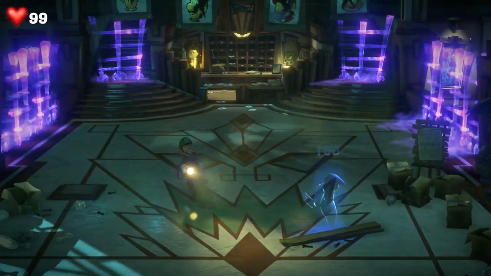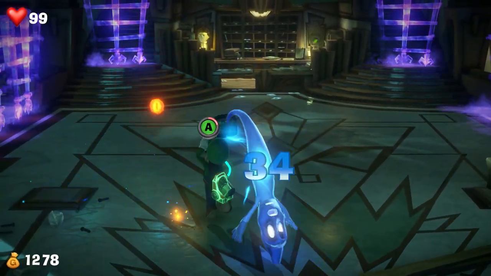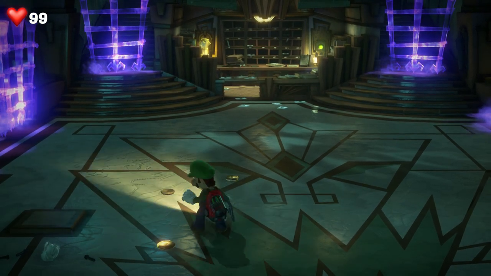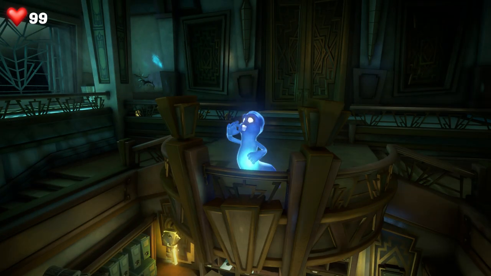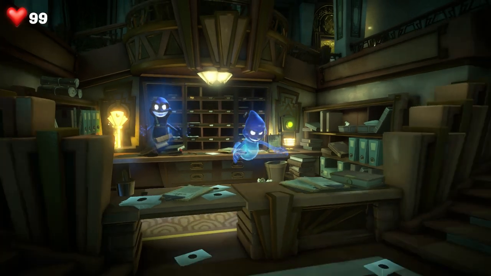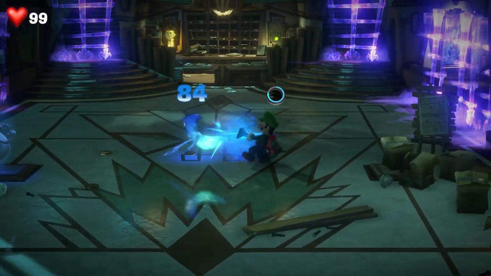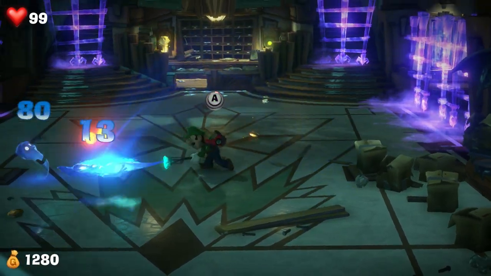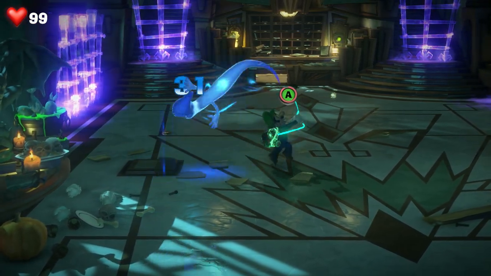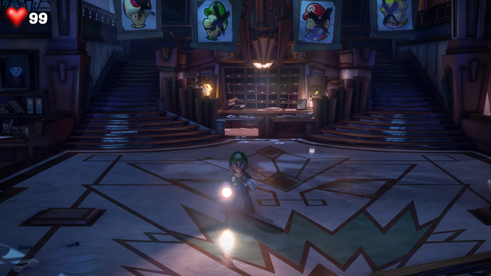These are the ghosts in the game. We're gonna flash them, and then you just suck them in. They'll try and run away, but you can hit them. And you can hit the ghosts into each other too. Come on. When they run away, all you have to do is move the control stick in the opposite direction.